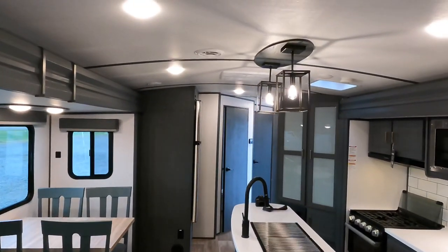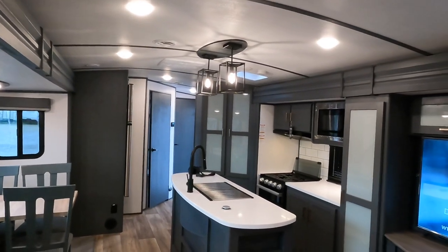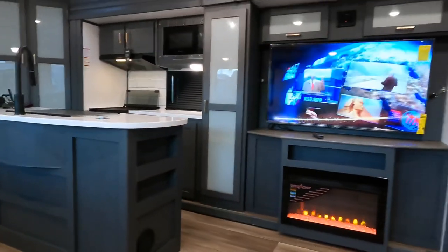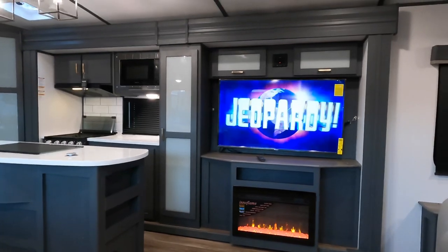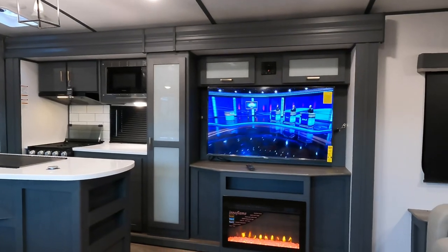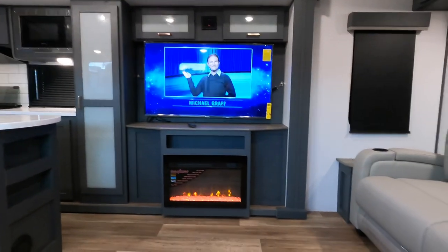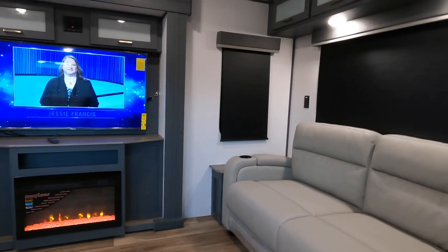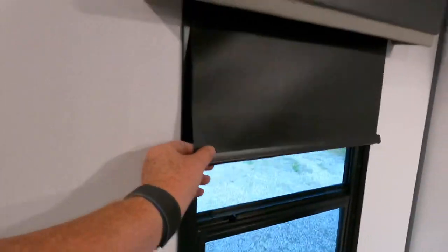81-inch ceiling height and check out the ceilings — you've got a full radius ceiling, trimmed out nicely with those darker strips separating all the individual white panels. Coming around to your entertainment side, this slide pretty much reminds me of a smaller little condo. It's pretty cozy — 50-inch LED TV, electric fireplace. You can turn the heat off and just utilize the lights to assist with whoever may be sleeping on the sleeper sofa found in the back.